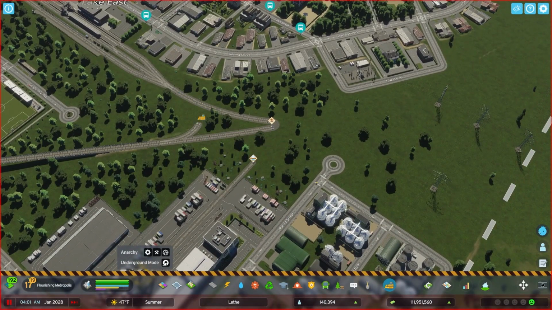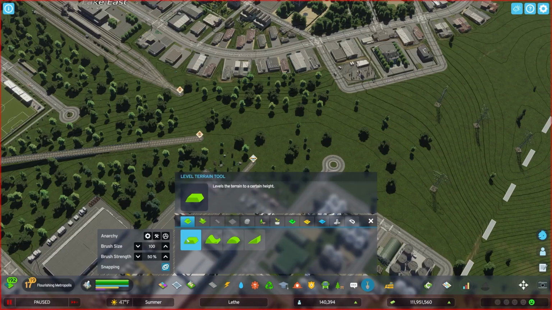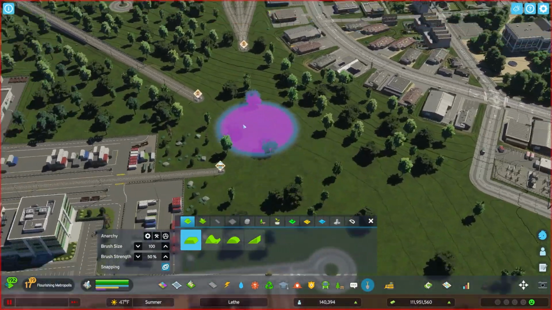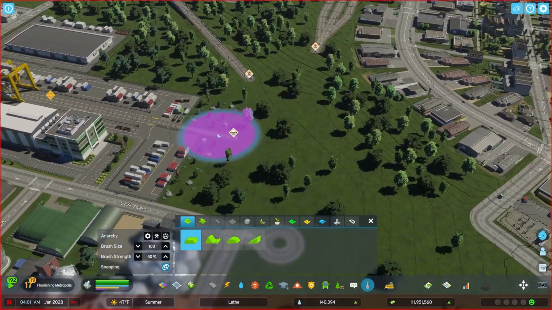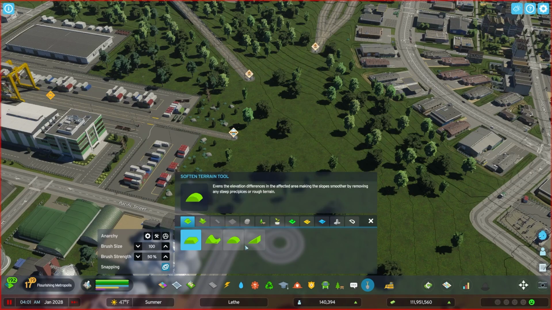Maybe even further than that. Let's just bring all this back. So what I'm thinking is, let's go to our terraforming. I would like to have this train line here coming out of our cargo station cross directly over the top of this train line here. And to do that, I'm going to need to do a little bit of terraforming to bring this train line a little bit further down.